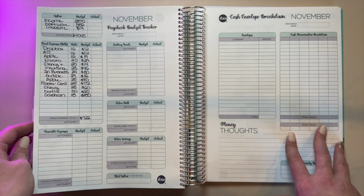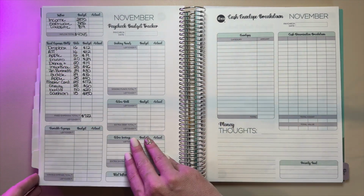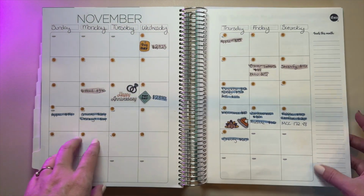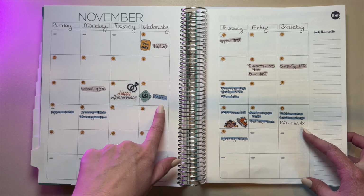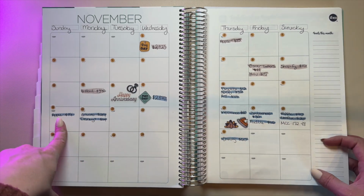So let's get on to paycheck number 2. I've already filled out all my bills, so just a reminder on that. You go to your calendar. Everything marked in blue is a bill that's coming out of this paycheck. So the paycheck on the 15th, all these bills in blue will be coming out.